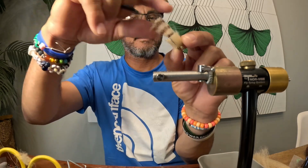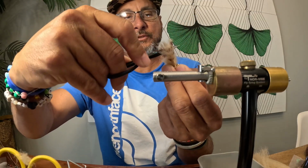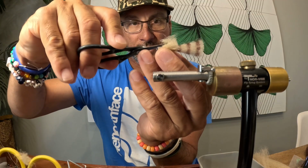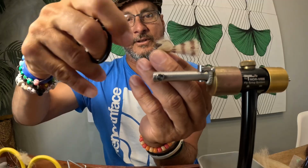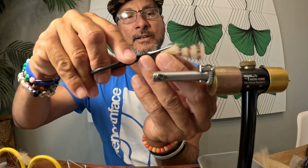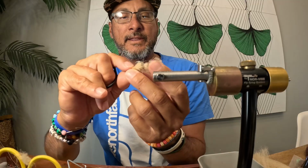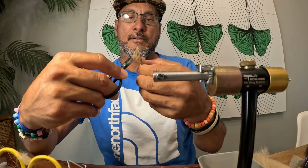Now you got that. So that's what we're looking at so far. Now this is key. I'm going to still trim it up, make sure it's kind of flat over the top of the hook. And now on this face, I'm going to go halfway and cut. This is how you get the spacing between the hook so you lose less fish. So the fish actually gets hooked here. And this is where you trim it up. Let's see, make sure it's all trimmed up.